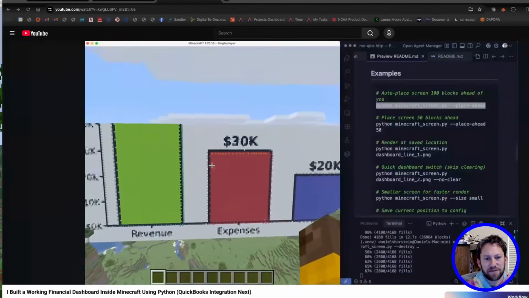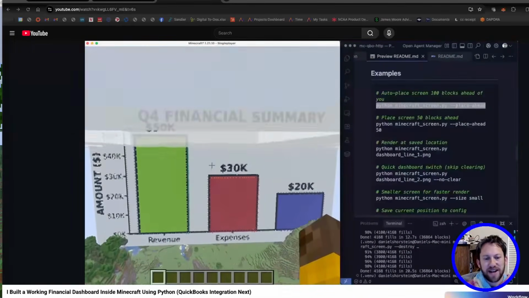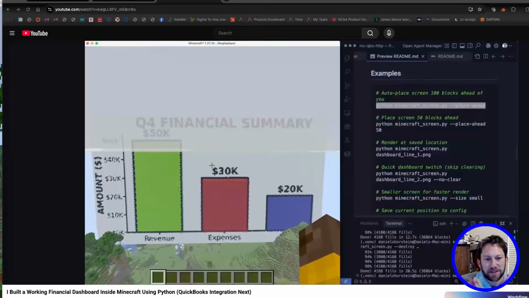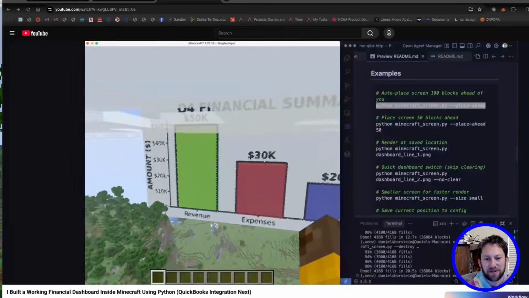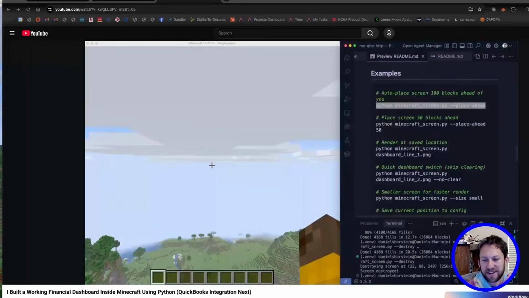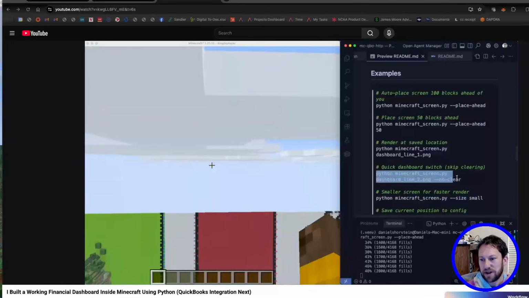In my last video on this series of playing with Minecraft to do data visualizations, I created the first screen that I would use. And by screen, I mean a whole bunch of Minecraft blocks in a straight plane, as you can see here, creating a visualization. And you can add those blocks up and make a visualization. You can destroy it. But the problem was I had to do it all in code in a separate screen.